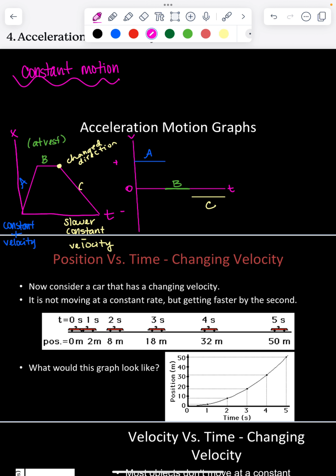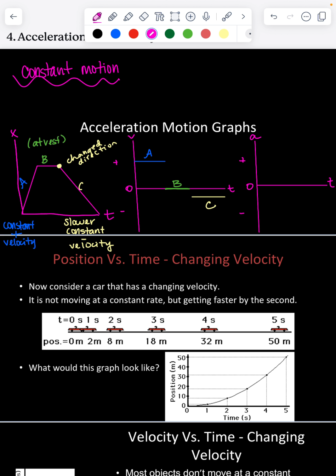All right, now, because we know that the slope of a position versus time graph gives us velocity, we were able to take those slopes and create that velocity versus time graph. We also know that the slope of a velocity versus time graph gives us acceleration. All right, so we can take our velocity versus time graph and turn it into an acceleration versus time graph. Acceleration versus time graphs are set up exactly how velocity versus time graphs are. So we have 0, plus, and minus.